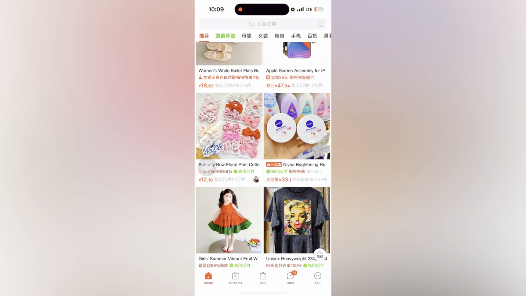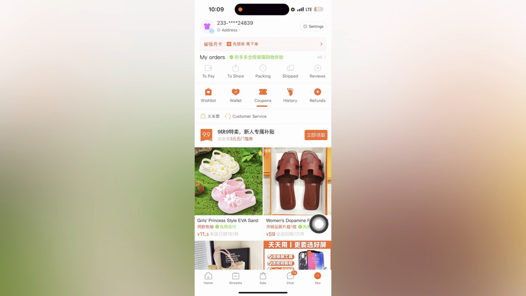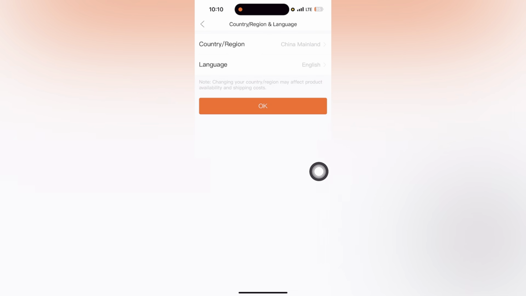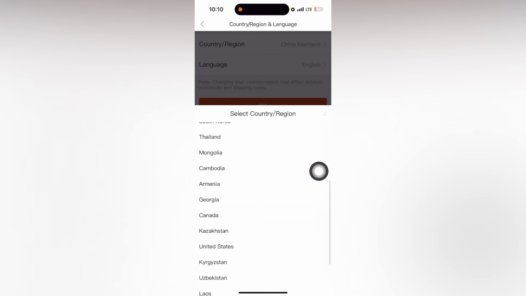Now, let me show you something. Let's go back to this particular place. Okay, now you can see that your Pinduoduo is in English. So let's click on the setting sign over here. Once you click on the setting sign, we are going to come and click on this globe here, the one that has the English. So click on the globe over here, and now look at this. You can see country origin. Now see, can you see that?